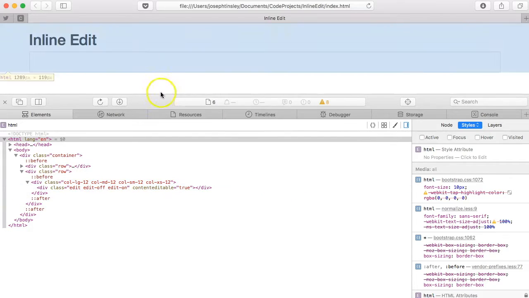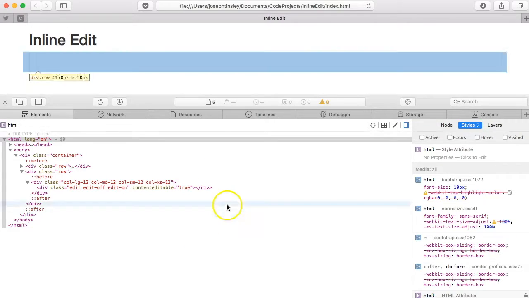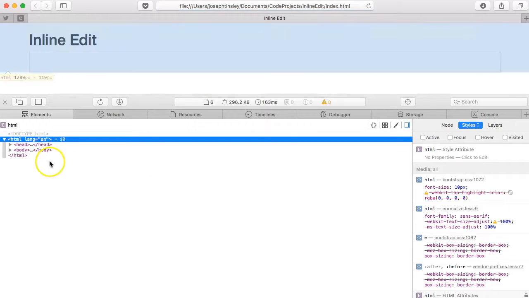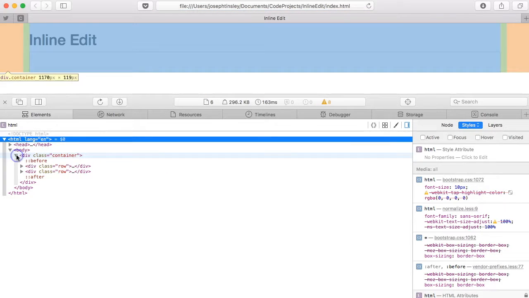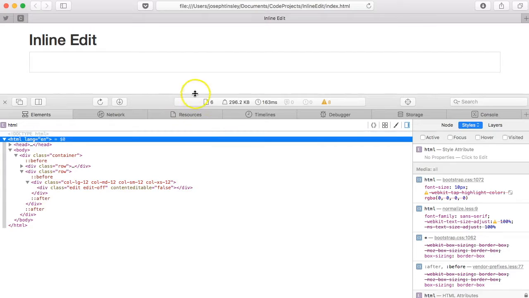But I need to remove a class. I'm just gonna daisy chain this one. So remove class off and add on. Okay. Oh, can't see it, can we?